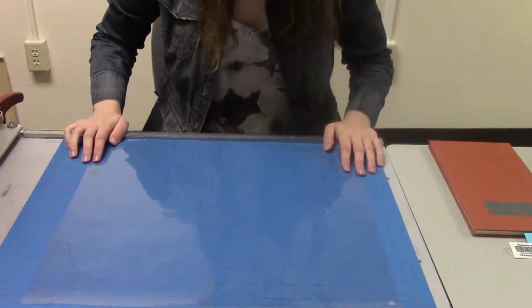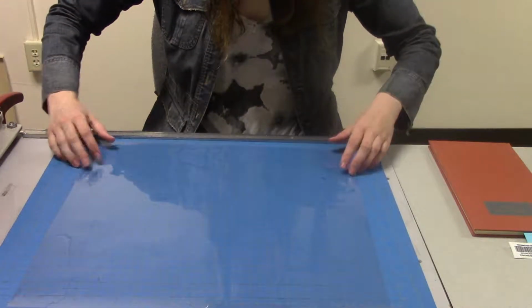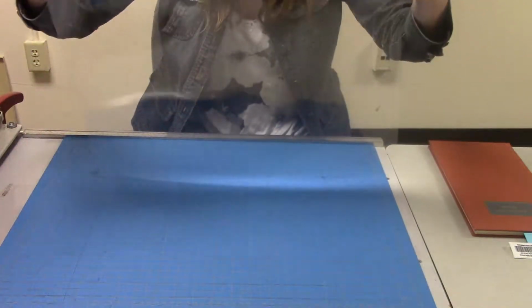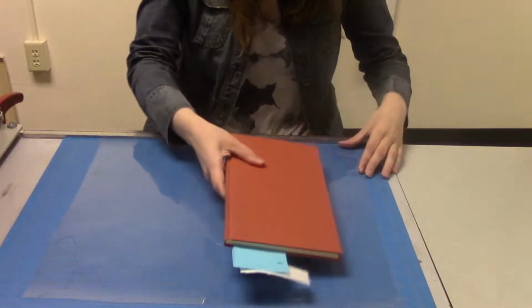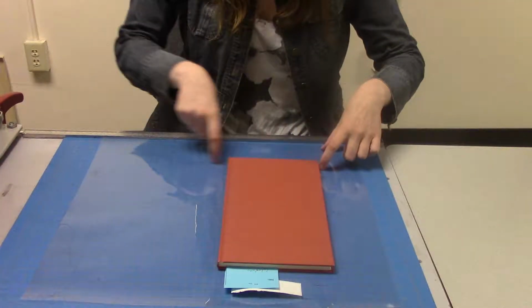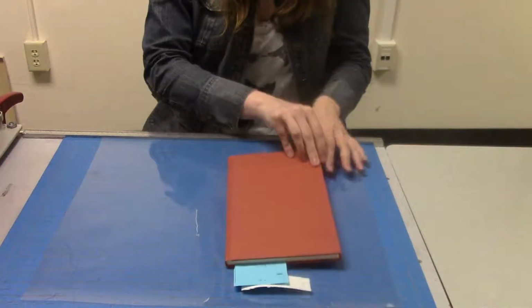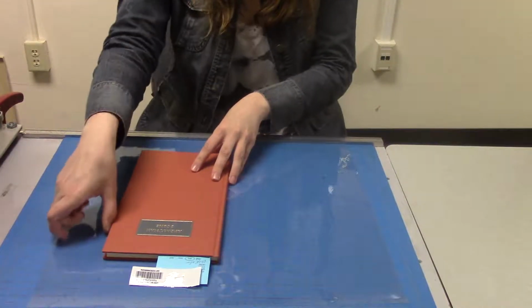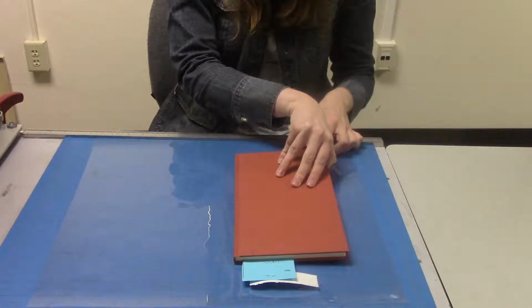Okay, this is part two of how to make a Mylar at UW-Milwaukee Library. So I have cut this sheet of Mylar to be 3 inches around the full cover of the book. So there's 3 inches here, 3 inches here, 3 inches here, 3 inches here.